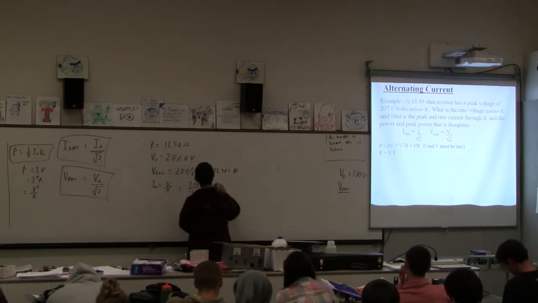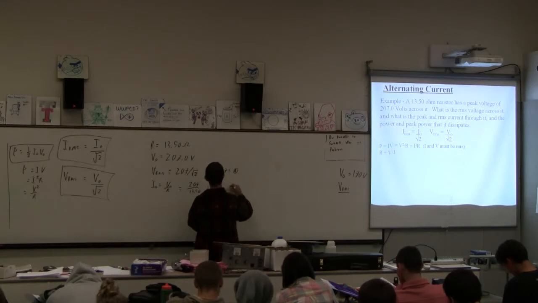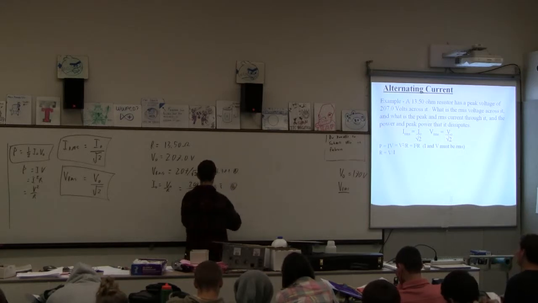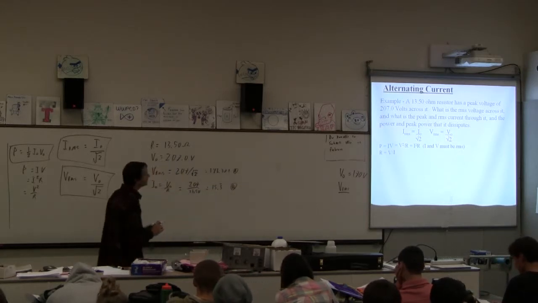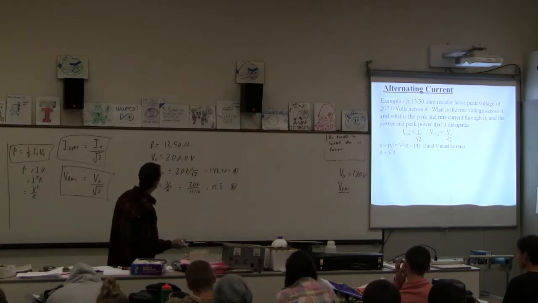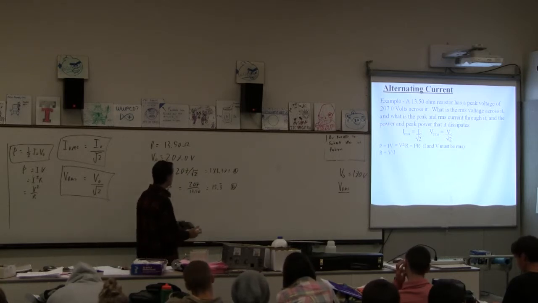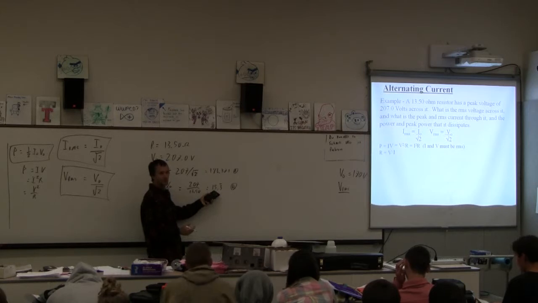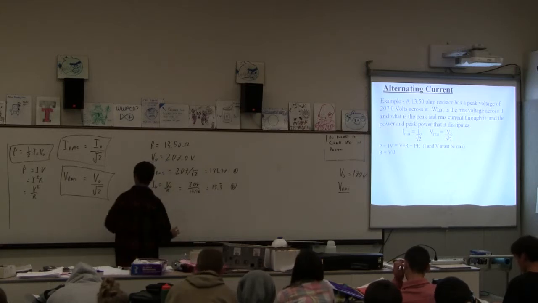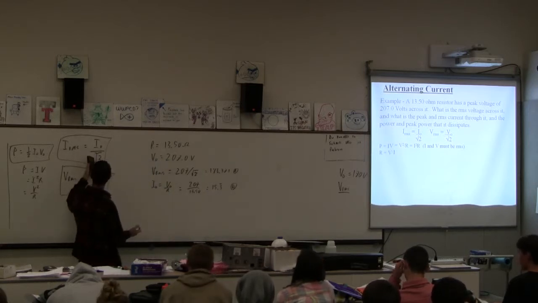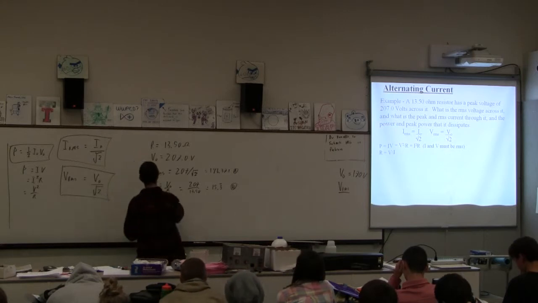207. So peak voltage divided by resistance gives us peak current, right? Okay, so that's 15.3 repeating. I'm going to call that B. Store that in B. Okay. Then it says, what is the RMS current? Two things I could do. Can I take that and divide by the square root of 2? Right? I can use this formula here, just divide peak current by square root of 2.